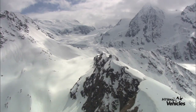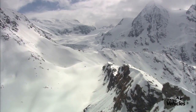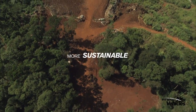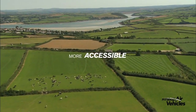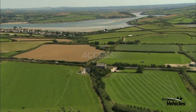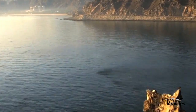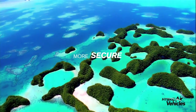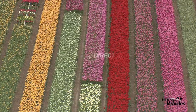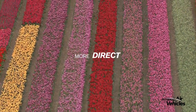Airlander is a new concept in air transportation. A vehicle that meets the challenges of the 21st century. It can reach what was once unreachable without destroying landscapes. It can open up new resources without compromising safety. It can stay airborne for days without the need to refuel. It can transport the valuable and the perishable without the risk of delays, loss or damage. It can deliver point to point without relying on other transport or the need for infrastructure.